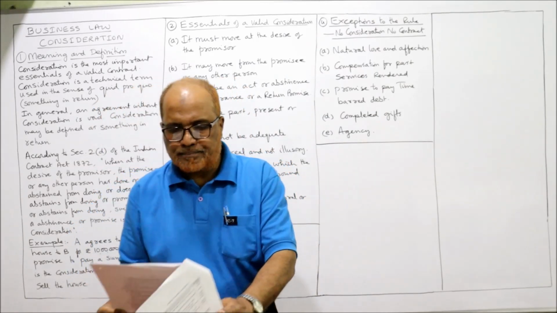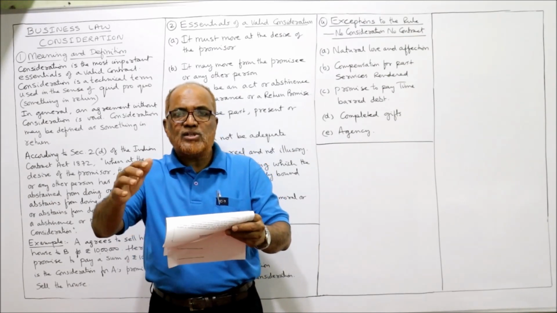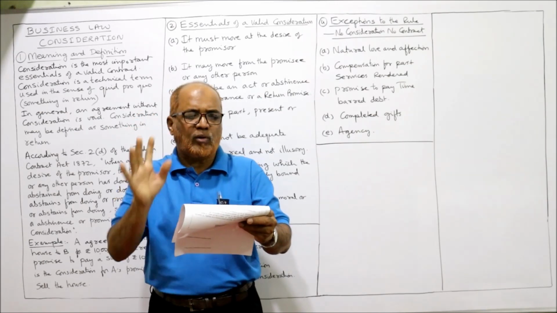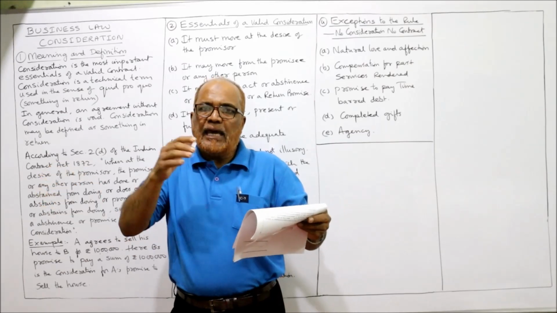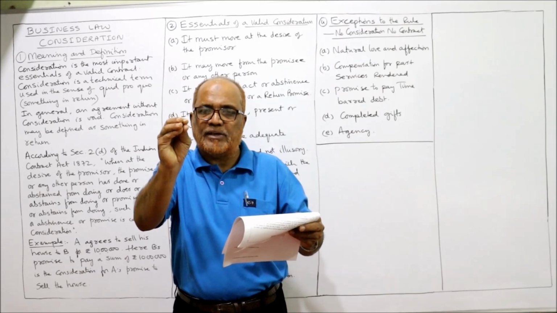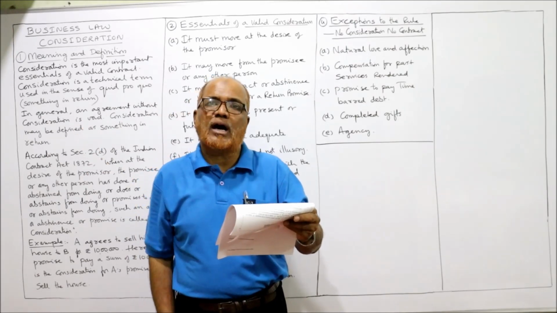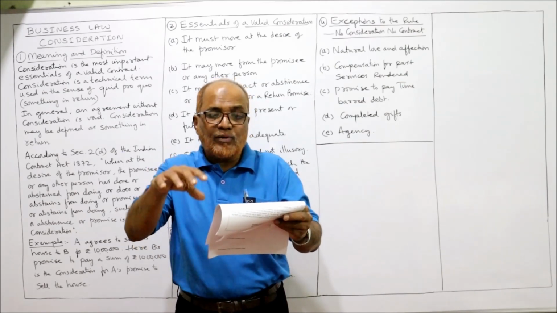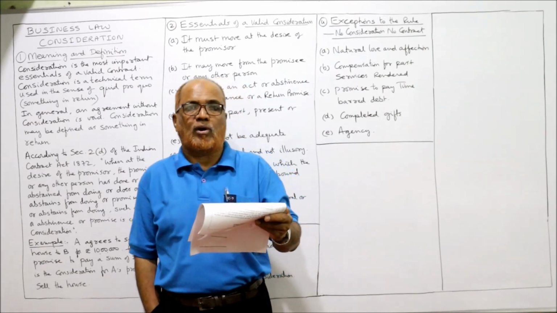Next one, Dharam. Dharam, out of his free will, offers to sell to Karam his watch worth 500 rupees for 50 rupees only. Actually, the value of the watch is 500 rupees, but he has agreed to sell it for 50 rupees to Karam. Karam accepts the offer. On Dharam's refusal to perform the promise, Karam files a suit against him for breach of contract.